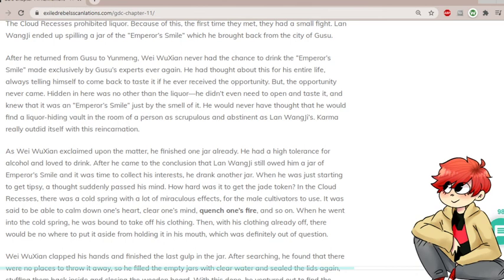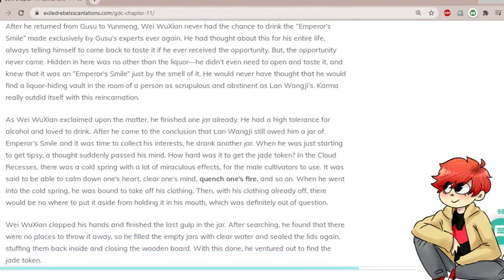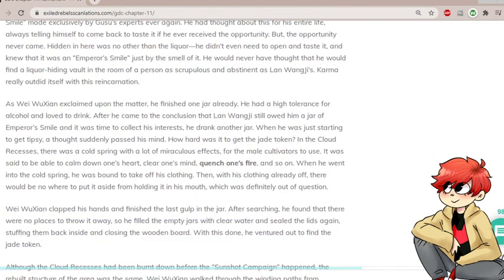How hard was it to get the jade token in the Cloud Recesses? There was a cold spring with a lot of miraculous effects for the male cultivators to use. It was into the cold spring he was bound to take off his clothing. Then, with his clothing already off, there would be nowhere to put it aside from holding it in his mouth, which was definitely out of the question. Wei Wuxian clapped his hands and finished the last gulp of the jar. After searching, he found there were no places to throw it away, so he filled the empty jars with clear water and sealed the lids again, stuffing them back inside and closing the wooden board. With this done, he ventured out to find the jade token.